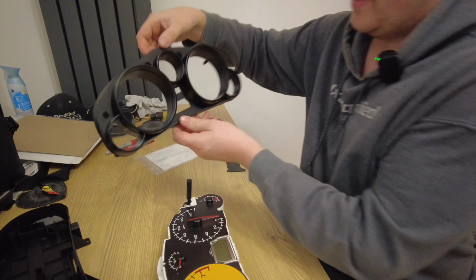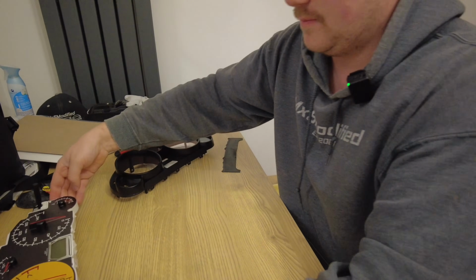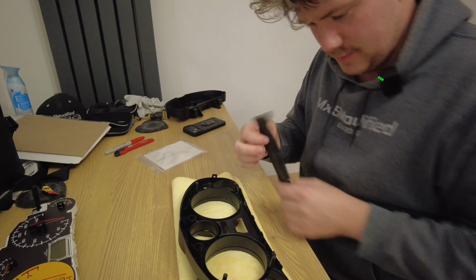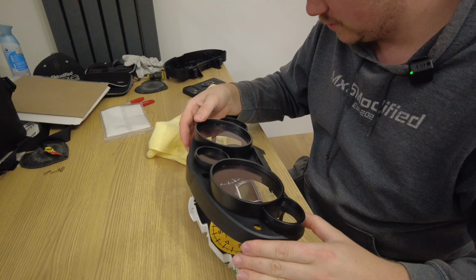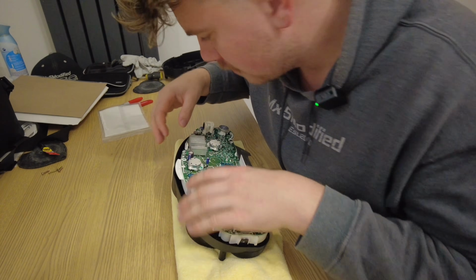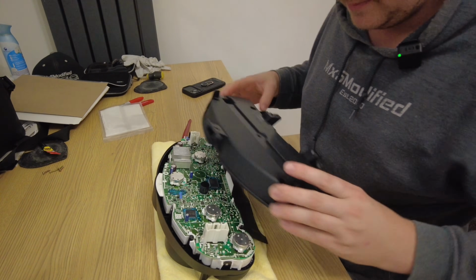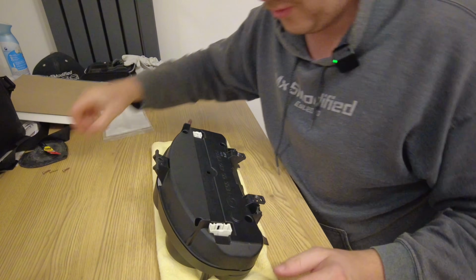And now that's dried and these are done, what I'm going to do is lay this back down, because it's going to need... that's them all clipped in. And what I can do next is refit the backing plate and then screw it all up.